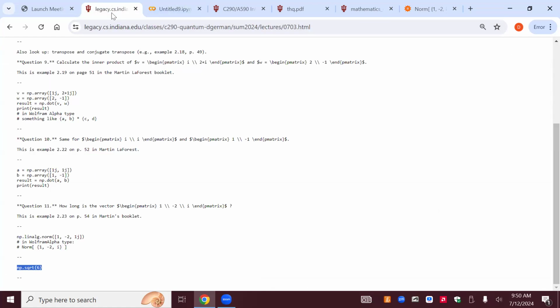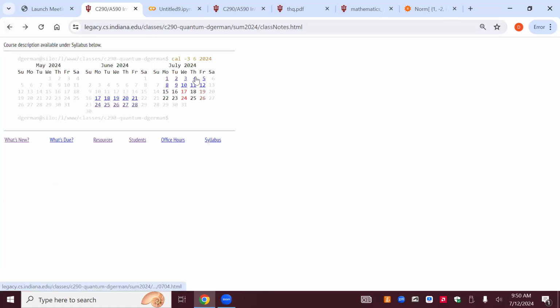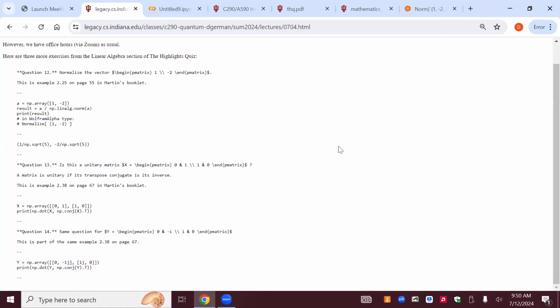So I have 11, and now finally, this was on 7.3. If I go on 7.4, there was no class on 7.4, but I put here three problems, which are finally the problems for the purpose and the reason, motivation for why this chart is in fact here. So question two, I jumped the gun again. Question two says, okay, now that you know what the norm is, could you normalize this?